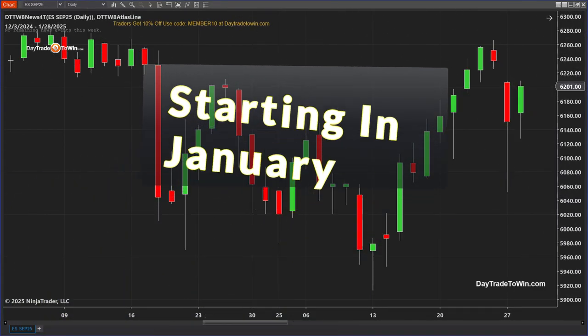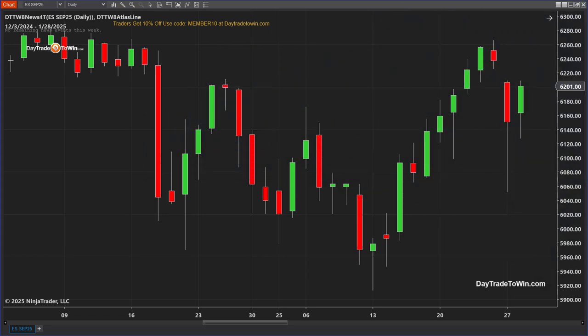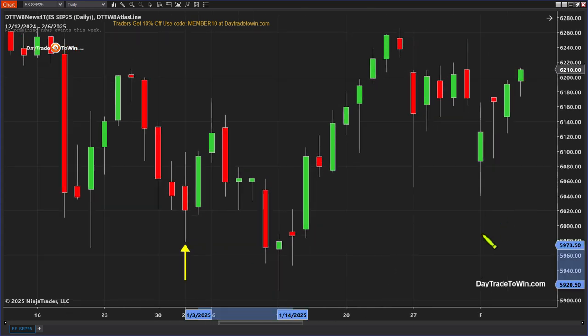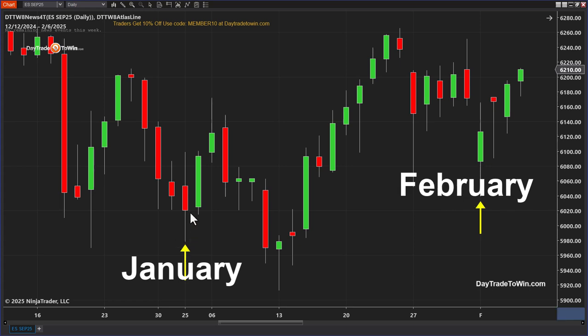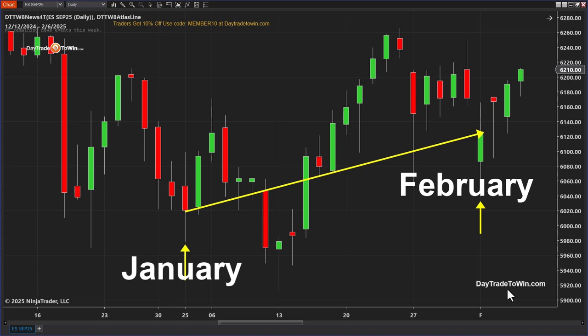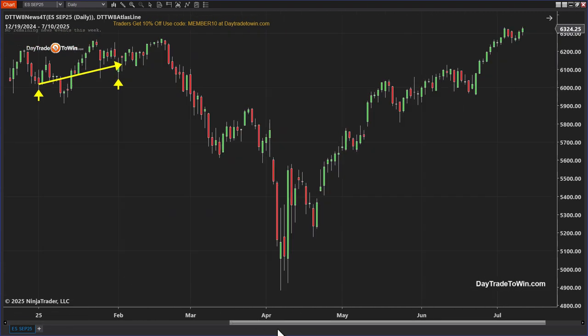This all begins now, January of 2025. We're going to outline this idea of whether or not the first month of the year is a higher close than open. What I have here is the first day of the year and February right here. We could see more or less that the market moved here, closing higher than where it opened. So the first part of this equation is whether or not we have a higher close than open the first month of the year, which is January, and we did. Now this sets off a catalyst, which will be a much higher close than where we started.